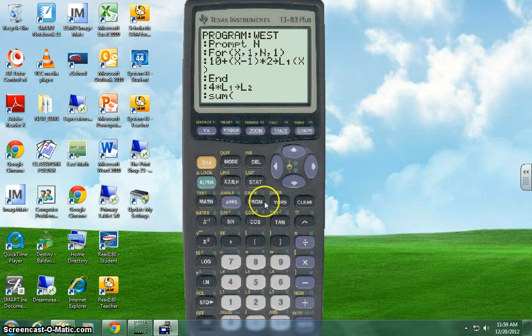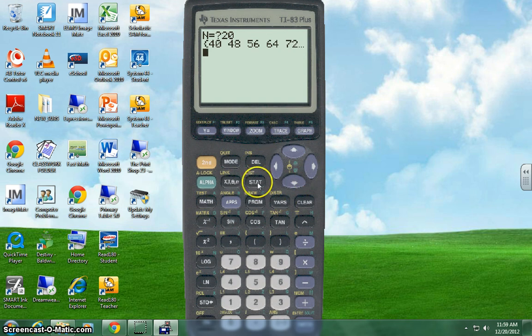So L2. And I think it'll just print it out on the screen. Let's see if that does. All right, so let's go through this. Let's see, program, execute, 5, 20, and there it is. That's it, 2320.